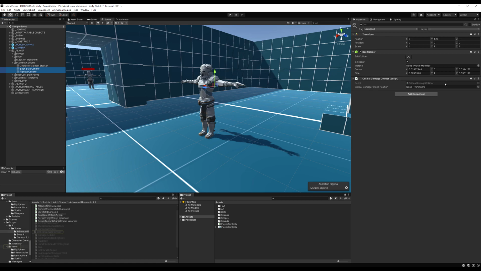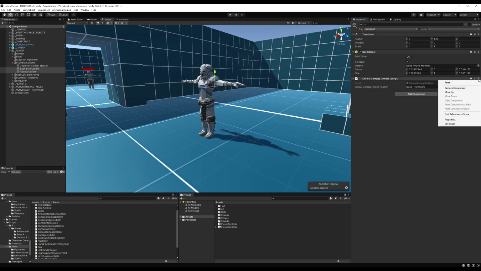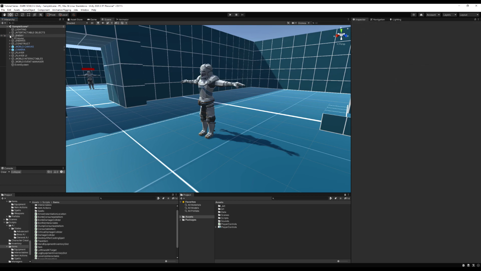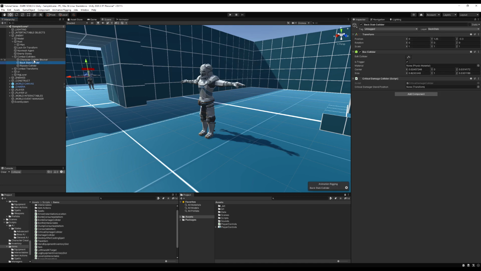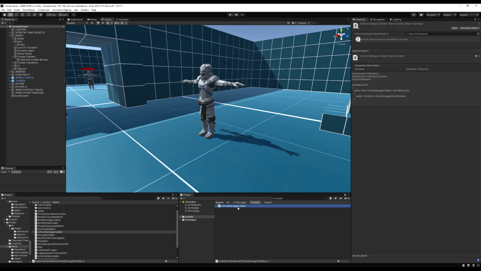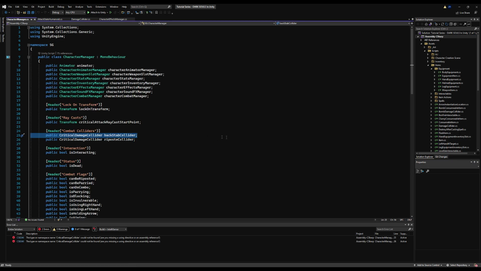Let's delete the backstab and riposte colliders, and let's get rid of this critical damage collider script. We don't need it anymore, so you can just delete that from the project. Like I said, I wanted to get riposting the player done today from the AI, but people really wanted this refactor. So this actually works out nicer anyway, because with this refactor that I'm going to add into the game, it's much easier to allow the AI to perform a riposte or a backstab with this new logic. I would even go as far as to say that the player and the AI can pretty much share identical logic for performing riposte and backstabs.